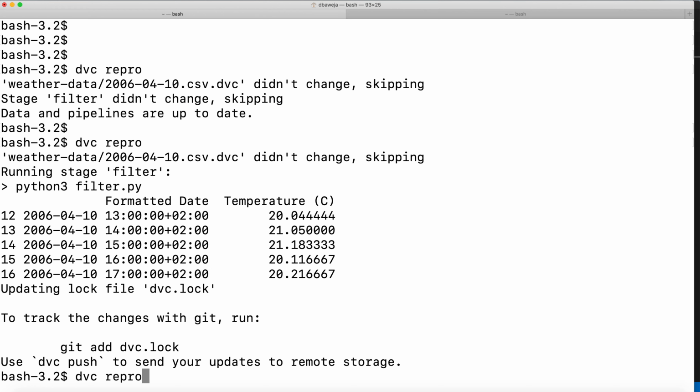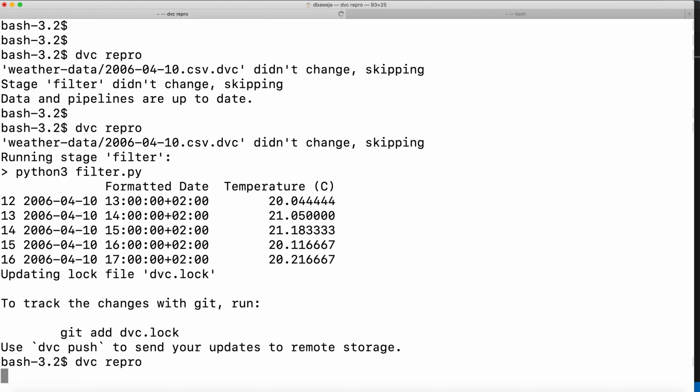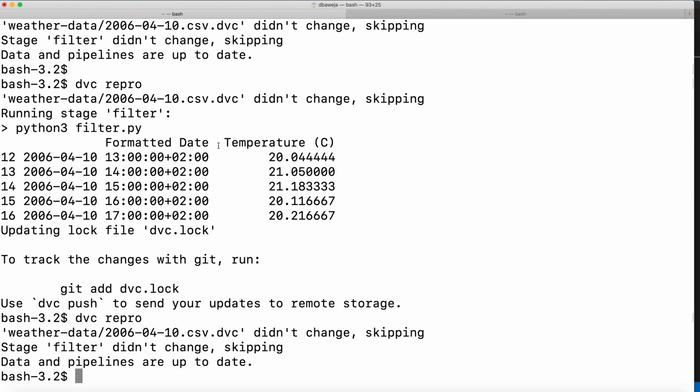If I run it again with 20 also, with 20 temperature, now it will again say that filter has not changed, this stage has not changed, so skipping. So it uses caching internally, and depending on its tracking power, it decides whether that stage has to be executed again or not. So this is a very helpful feature if you want to save on your compute resources, whether a particular stage should run again or not. So good feature.